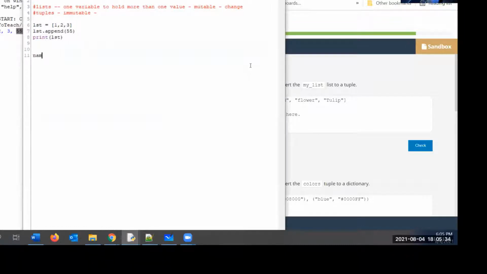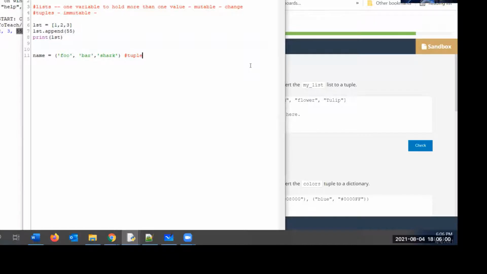So if I say name equals foo, bar, and chart, notice I just created a tuple. And the only difference between the tuple and the list is that the list has square brackets, but tuples have parentheses associated with them.